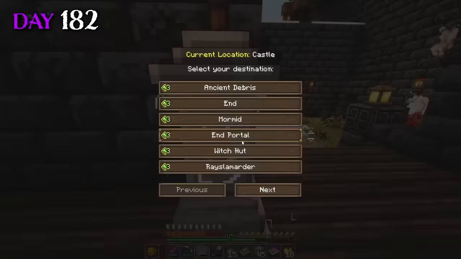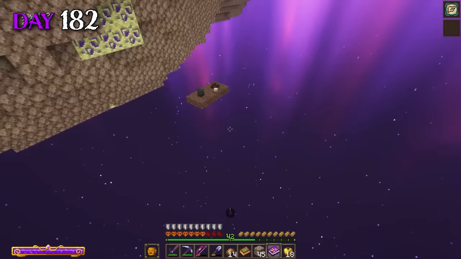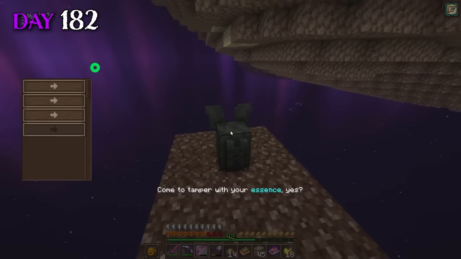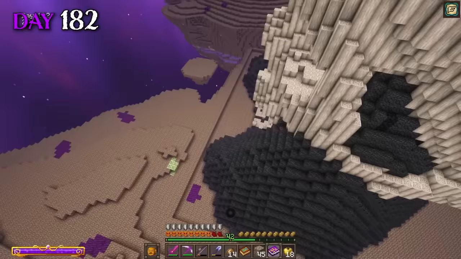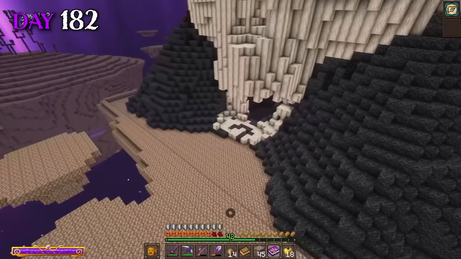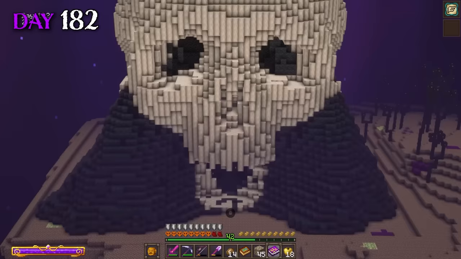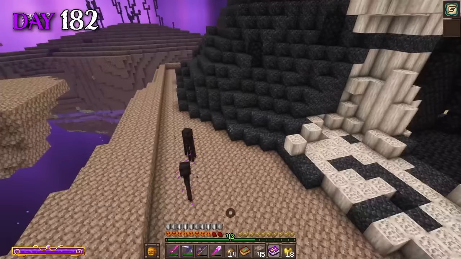Teleport to our end portal. Look at this. We got a little spirit orb placed down here. Oh, and I actually have enough emeralds and essences to get another heart. Thank you very much. And we think there's an entrance right here, actually. Oh my god, wait, this is a skull. I did not see this before. Wait, it's a skull. Oh my god. Okay, this is no joke. Okay, what is inside here?